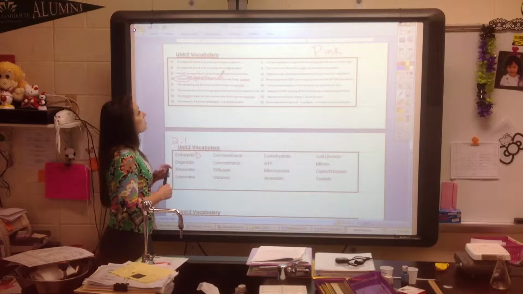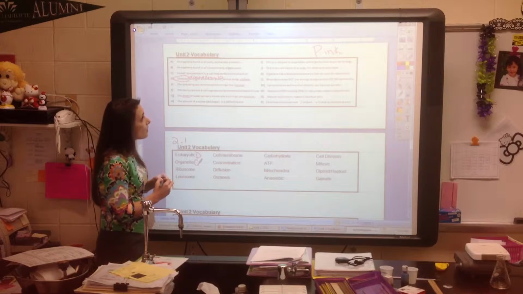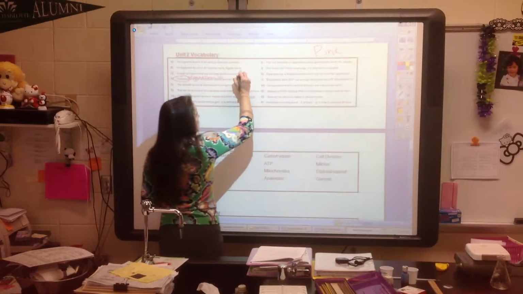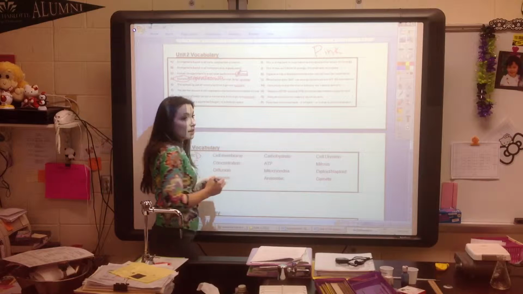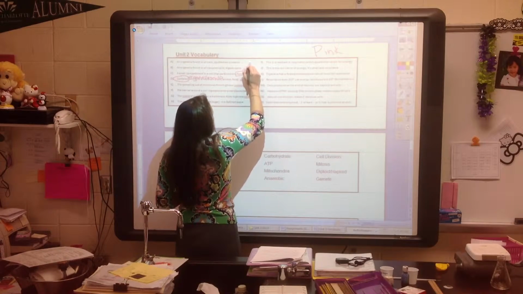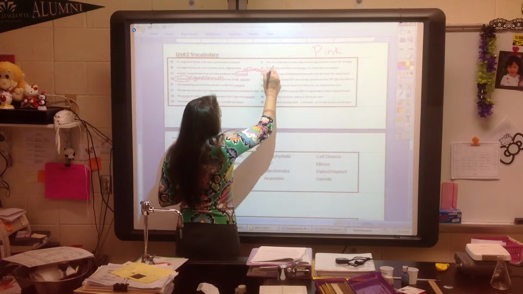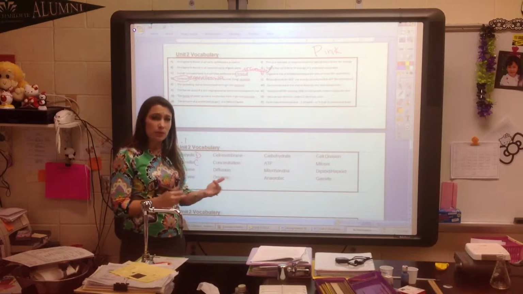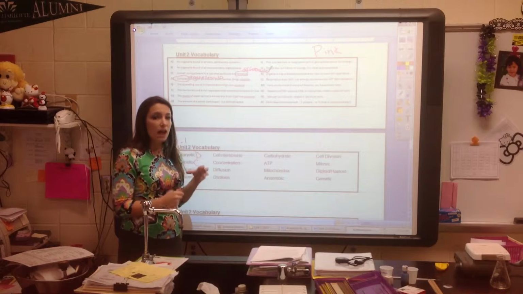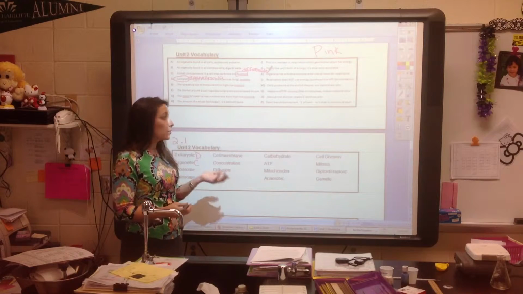The next word is organelle. Organelle is C, a small compartment in a cell that performs one function. And so we do want to know that this word function actually means that it can help the cell differentiate. So we want to add in the word there, differentiate. Having different numbers of organelles, like a muscle cell having hundreds of mitochondria, allows the muscle cell to differentiate or be unique so that it can do the job of a muscle cell.